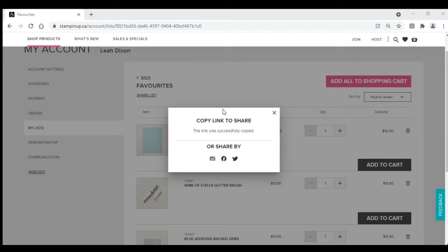I like to do this as well when I'm putting together a card class. So for those of you who are demonstrators, as I'm putting together a card class, I'll put together the supplies I need for that card class, and then I can just go in and order them. And I don't get it confused with my wish list of things I want. It's my list of things that I need. So there's that. All right, so that was my quick little tip.